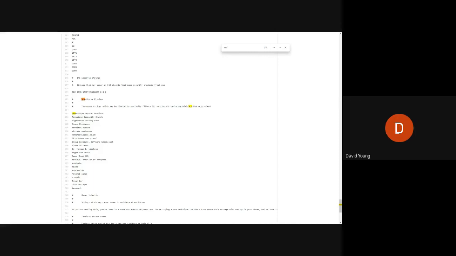Could it be that evaluate would be like evaluating code? I don't know. Could it be something rude in a different language, maybe? Maybe. But that's a good point. This list is only in English. I'm sure once you start looking at other languages, it gets even worse. I'm sure you've got the problem where there's completely legitimate words in English which just so happen to be a swear word in some other language, and vice versa.